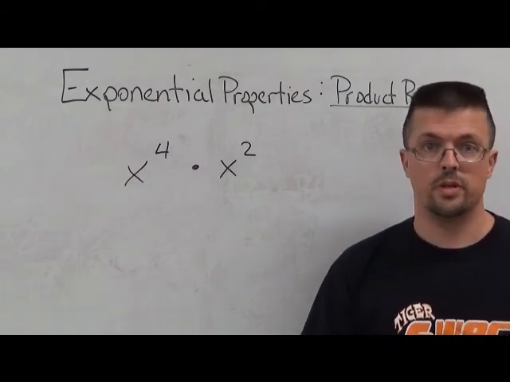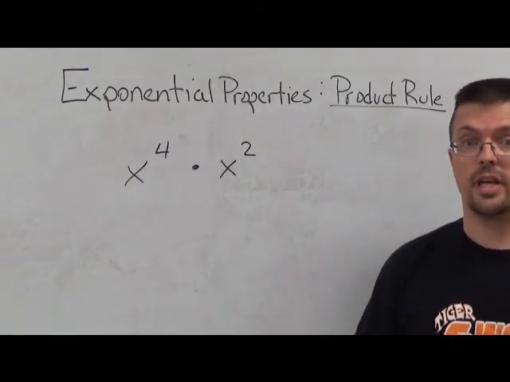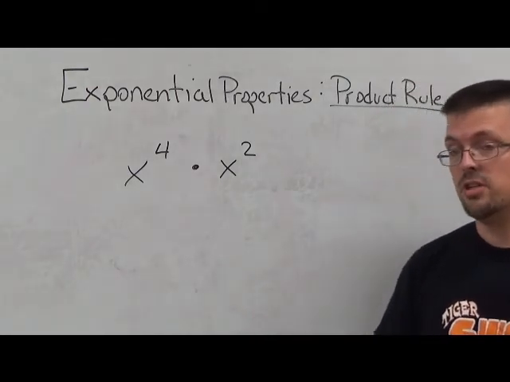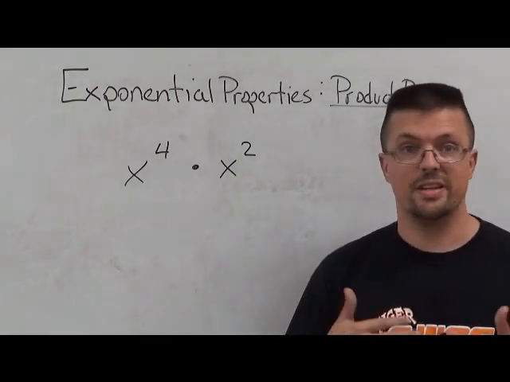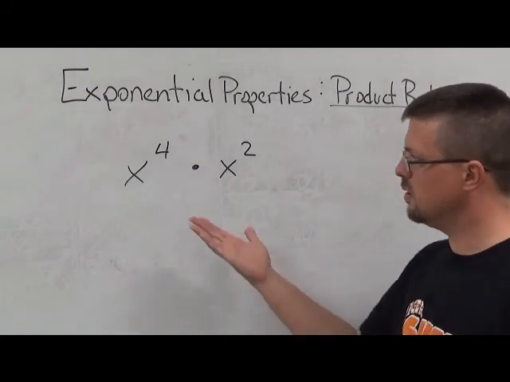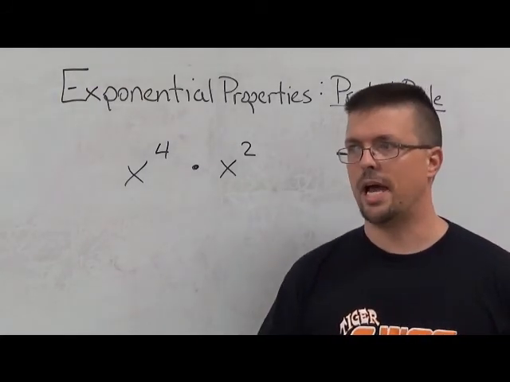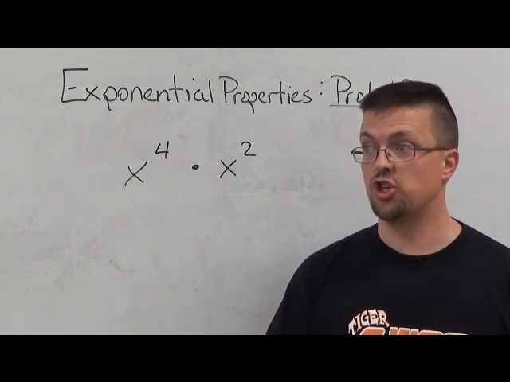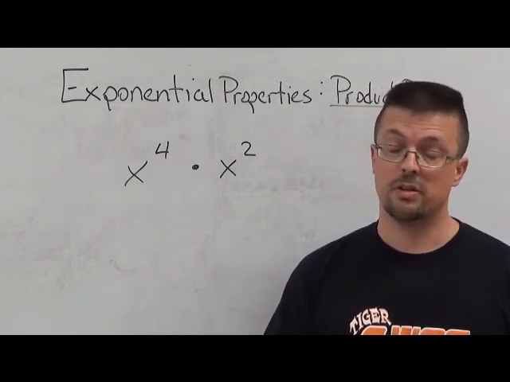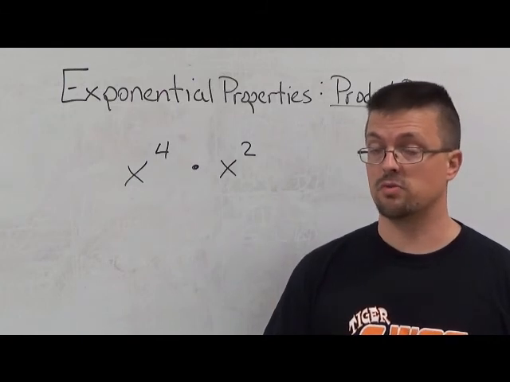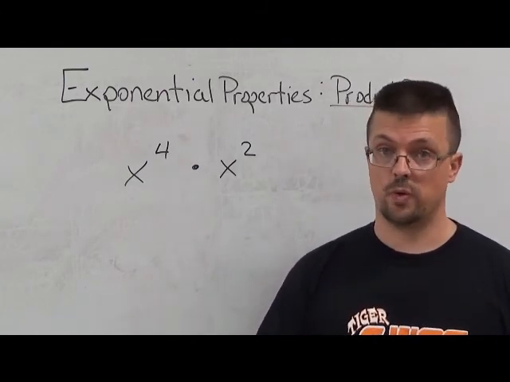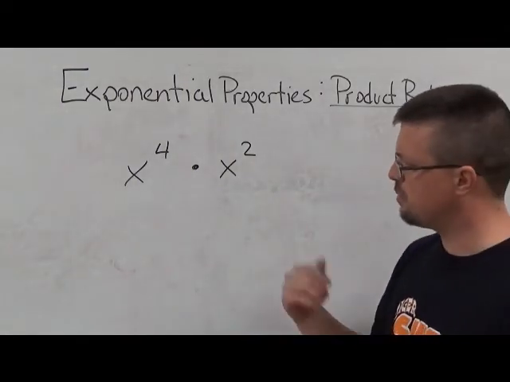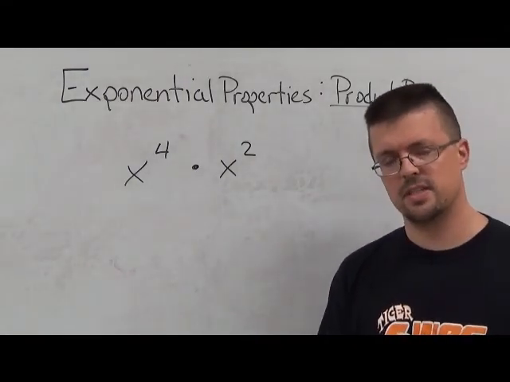The first of our exponential properties is called the product rule. And we use this on exponents that we're multiplying together, and especially if they have similar bases like these two do. I'm going to use variables for my bases rather than numbers because with variables, you don't have that need to raise them to a power at this point. And we can still say what the exponents mean and find a shortcut to this rule. There is a shortcut to this product rule, but I want to show you why there's a shortcut to it first.